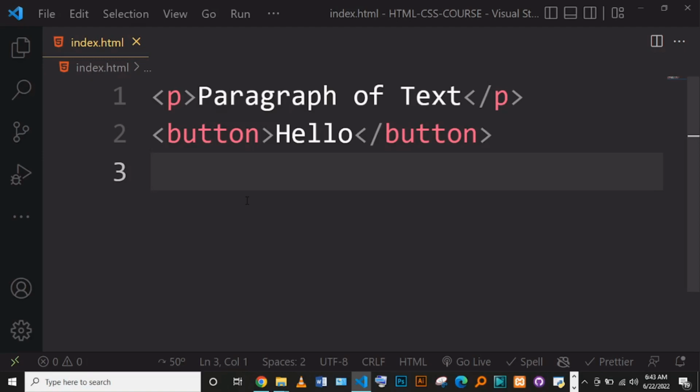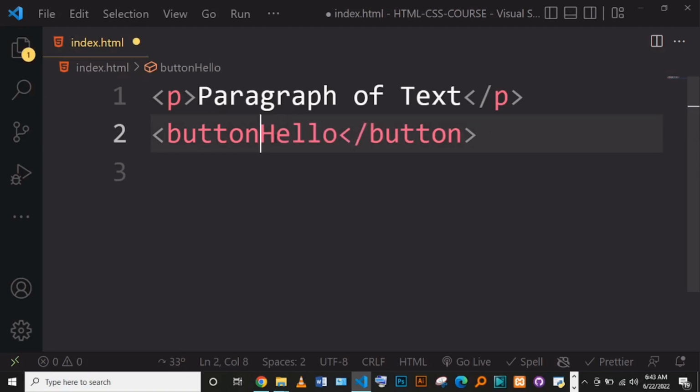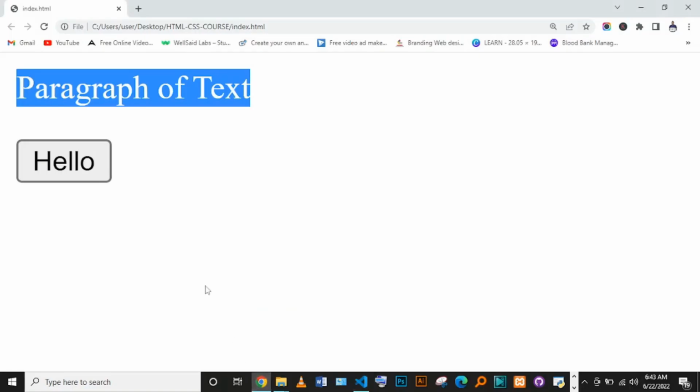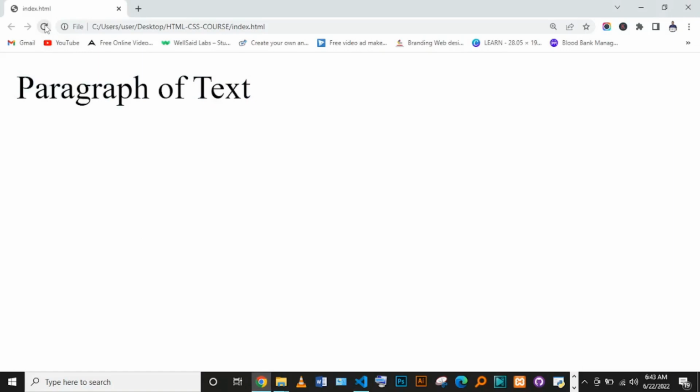For example, let's break the rules of syntax by deleting this greater than symbol. And we save our file, and we are going to our website and reload the page. And now you notice that our button is gone. And that's because we are not following the proper syntax.